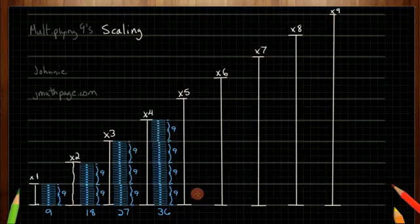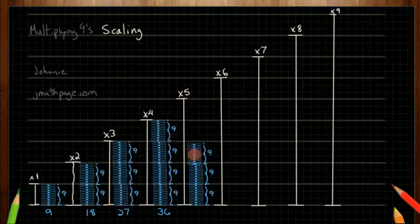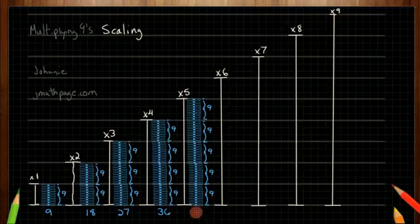Okay, what about 5 stacks of 9 boxes? 1 stack of 9 boxes, 2, 3, 4, 5 stacks of 9 boxes. How many boxes altogether? 9, 18, 27, 36, and 9 more give us 45. So 5 stacks of 9 boxes give us 45 boxes altogether, which is 5 times as many as we started with.